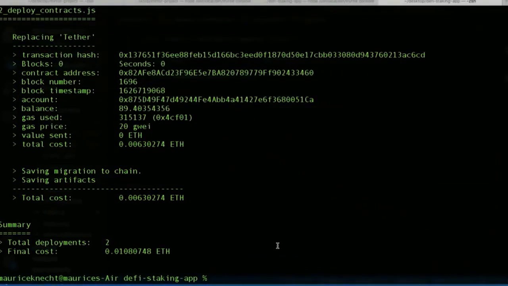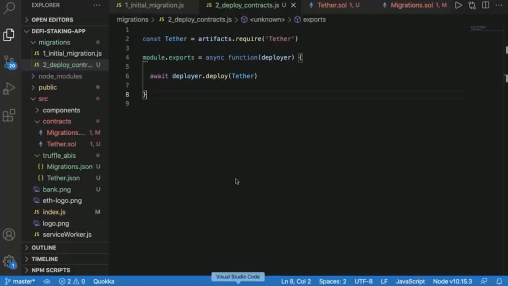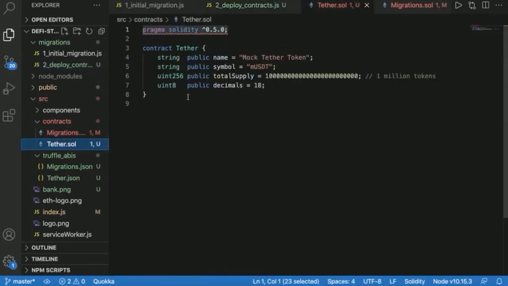So yours should be matching your account if you check it out. And if it matches, then congratulations, because we've successfully compiled the first part of our smart contract. Now I know it's just a shell, and there's nothing really in our Tether contract yet besides the total supply and the name and symbol, but we're going to keep on adding to it.